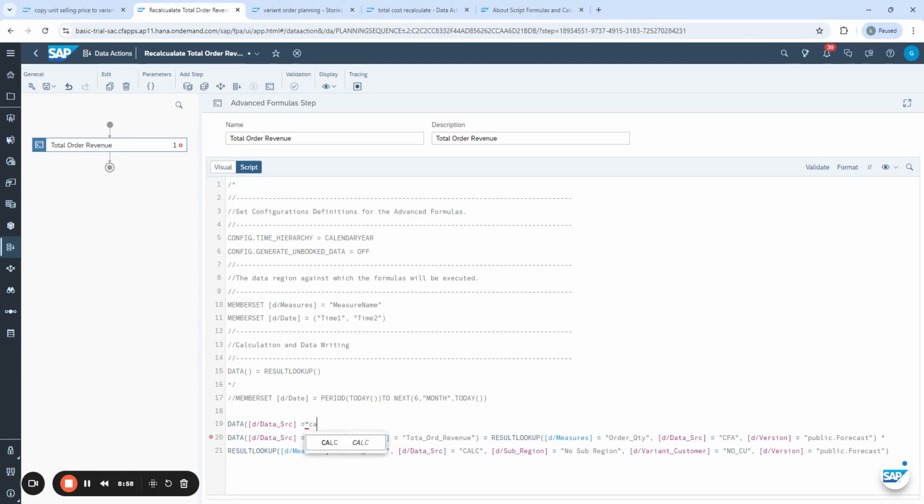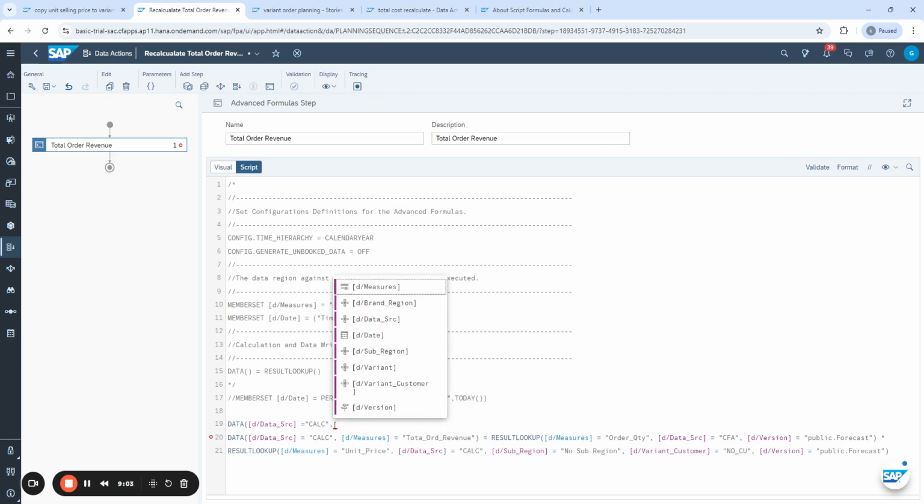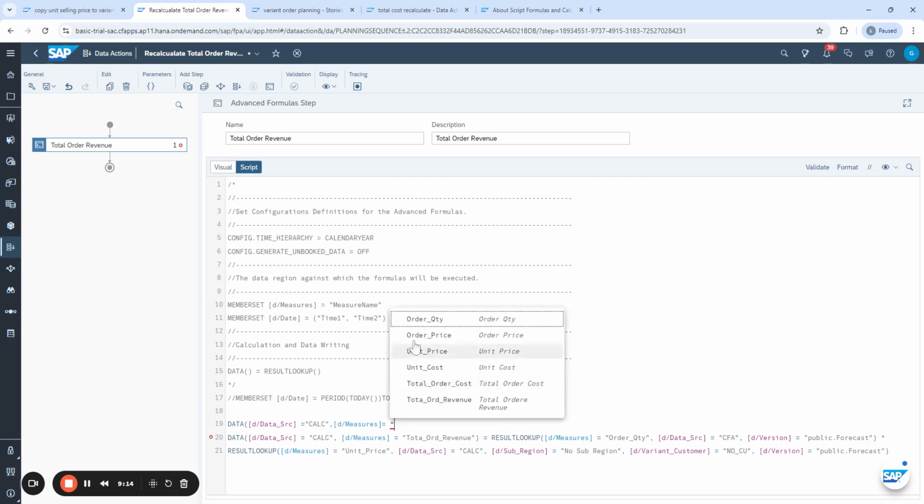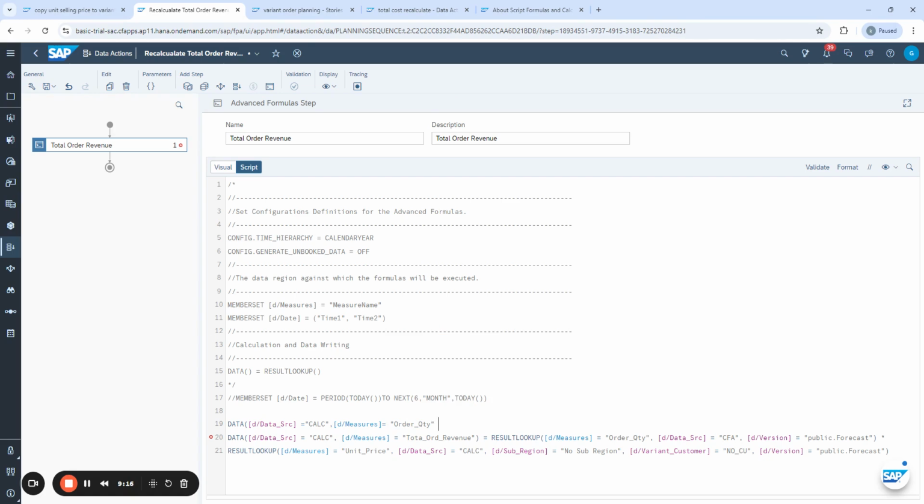Let us put the calc here, and let us take the data measure, order quantity.